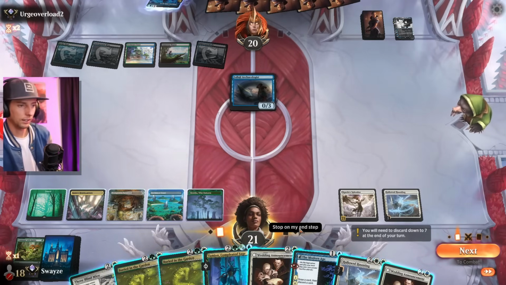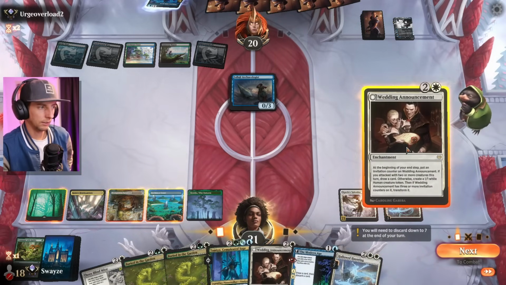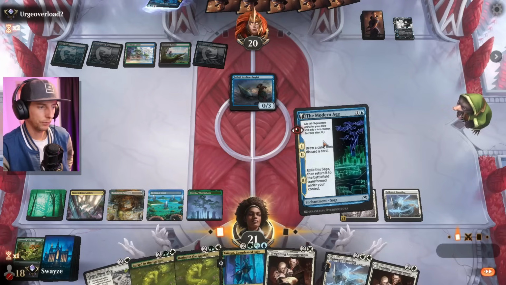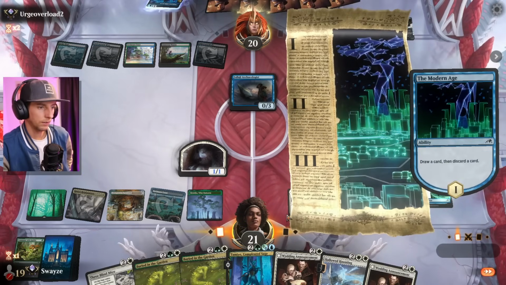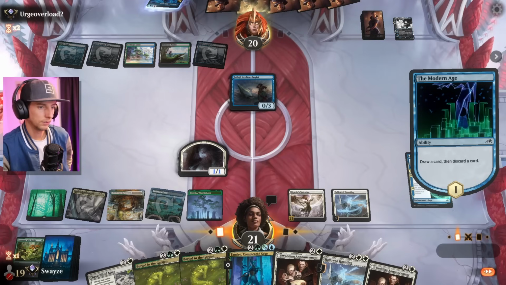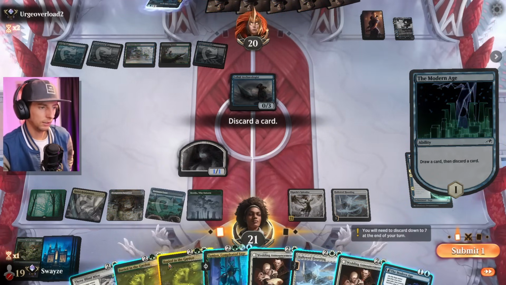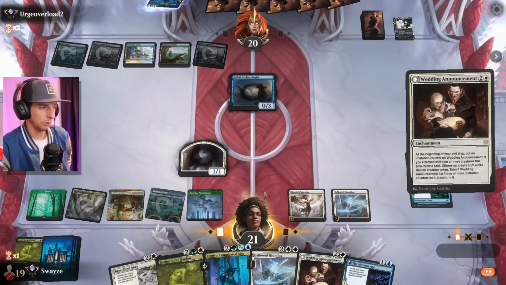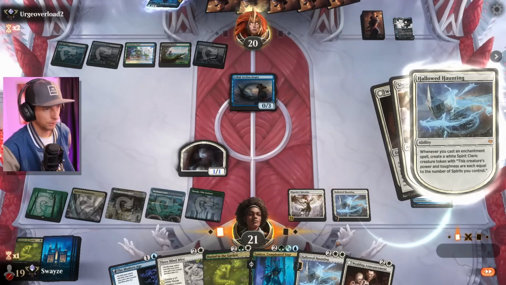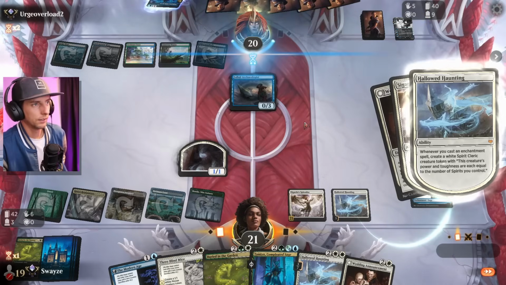Missing a land drop is not great there. Yeah, that's not ideal. What if we do this and this? Try to find a land drop that way. Okay. I'm gonna drop one of these so I can get it back with Tamiyo later, and then get value out of it with Three Blind Mice. Okay. I did miss a land drop though. Bummer. It's gonna be this, right? Yeah.